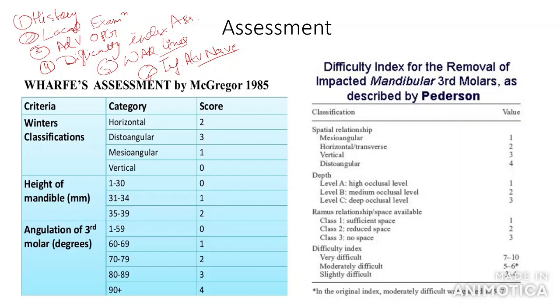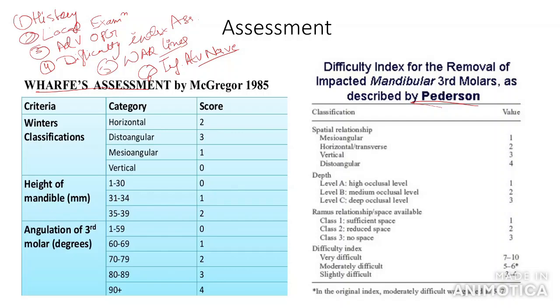Then an IOPA is not a standard radiograph prescribed here. You have to go for an OPG. After the OPG, you have to assess. So how are you going to assess? There are certain assessment or difficulty indexes, like here is your Winter's assessment and this is your Pederson's assessment. Using these assessment indexes, you're going to find out the difficulty level of the surgery that you are going to perform.